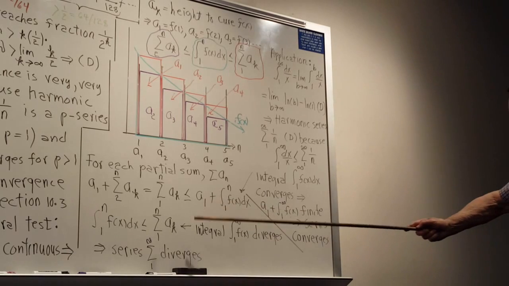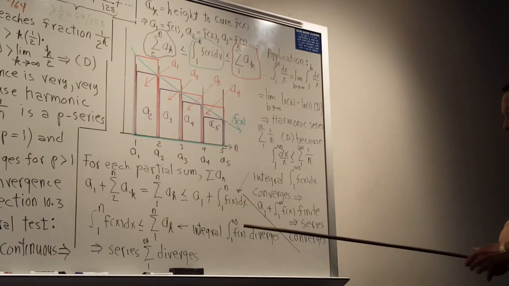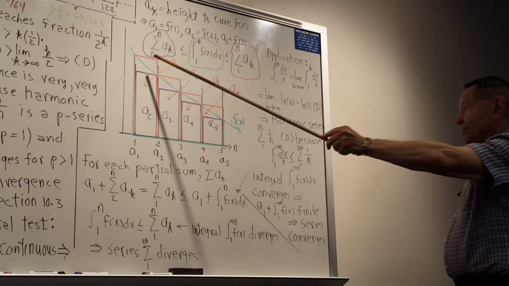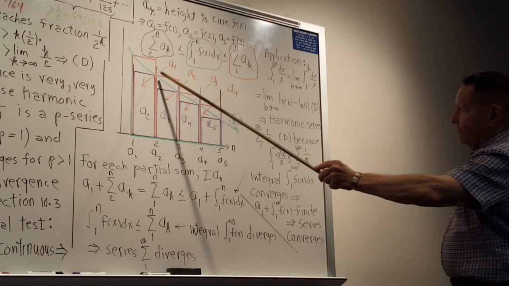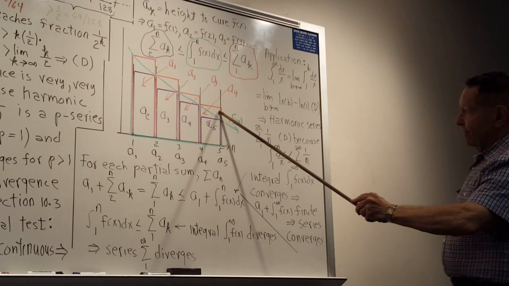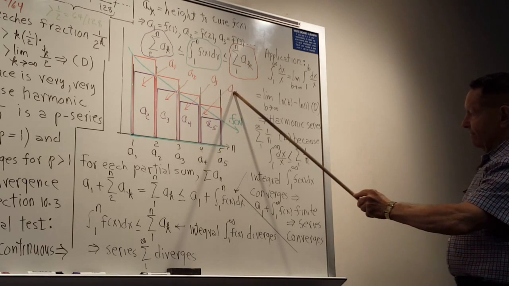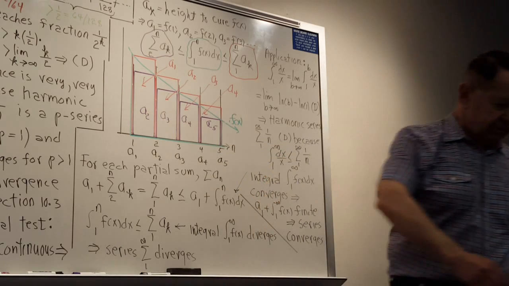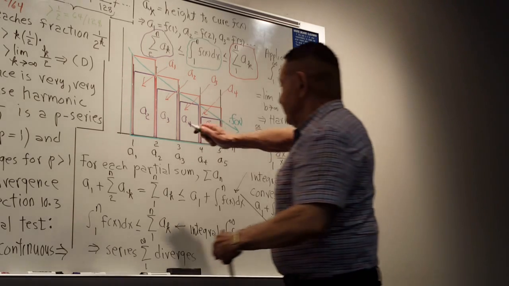So then the integral, on the one hand, is less than or equal to the sum of the areas in red. See, if you look at the 4 red areas that I have, your sum A1 plus A2 plus A3 plus A4 is more than the area in green, it's more than this area.